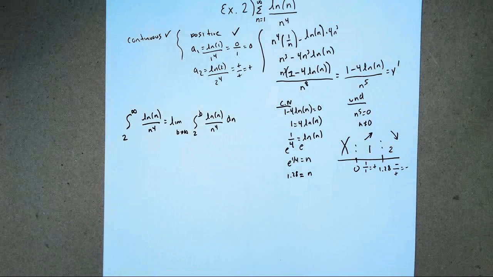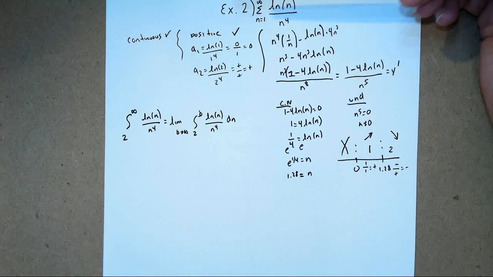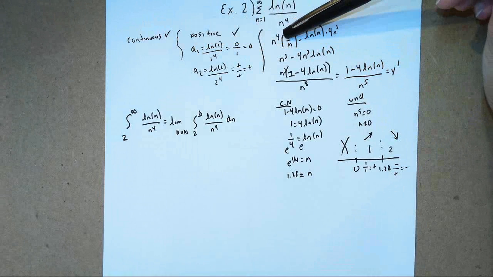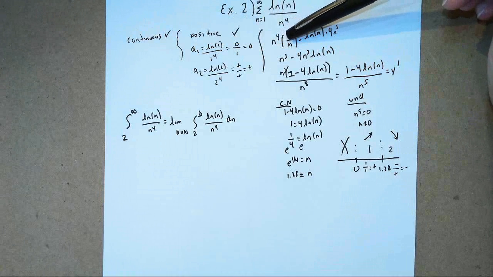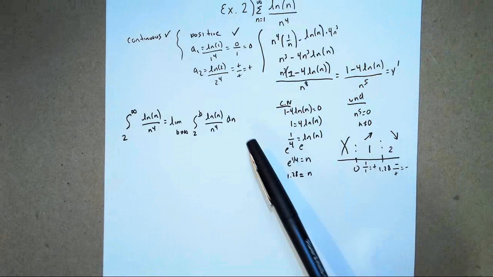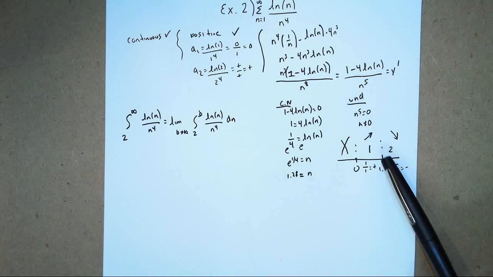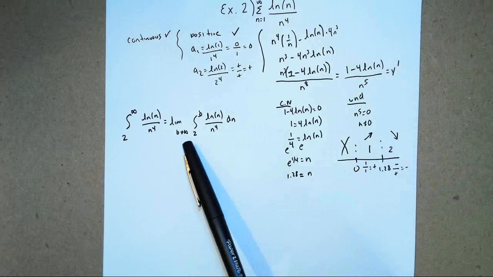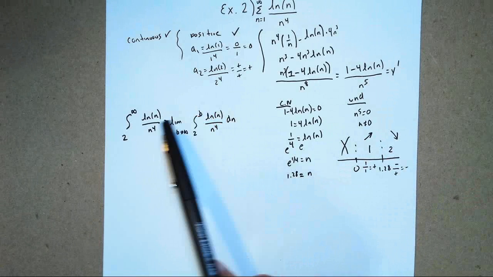But when you notice that you can integrate this, you're going to use the continuous, positive, and decreasing to determine if I'm able to use an integral test. Since they all checked out, they were all continuous, positive, and decreasing from 2 to infinity, so that's why I picked 2 as my lower bound. I changed my upper bound because I couldn't have an infinity.